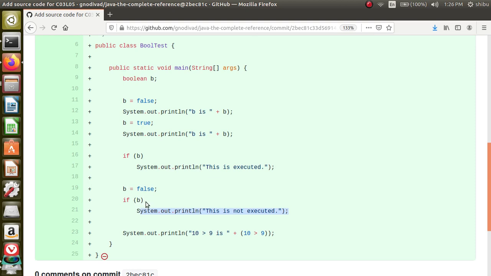If b is false, it cannot execute this. After that, System.out.println 10 greater than 9 is, plus 10 greater than 9; 10 greater than 9 will return true, and it will print true. Okay, so I will show you how this is done.